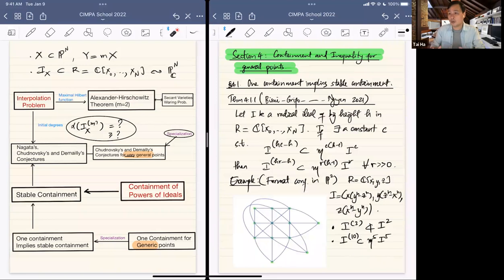So there are different ways of testing this. Either you can just use Macaulay2 and test it directly because you know what the ideal is, or you can do some argument. So this is one containment, right? And this is exactly of the form that we're going to see here, because 10 is just 2 times 5 minus 2. That's not true. 6, sorry. 2 times 6 minus 2. So this should be 6. And so by this theorem, this implies that I^(2r-2) is contained in m^r I^r for all r big enough.